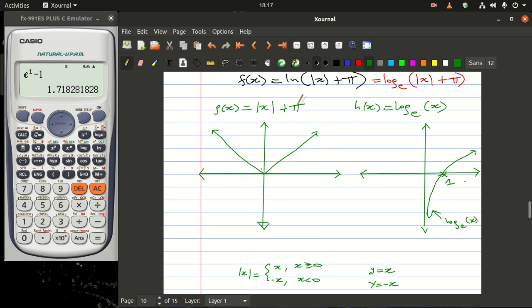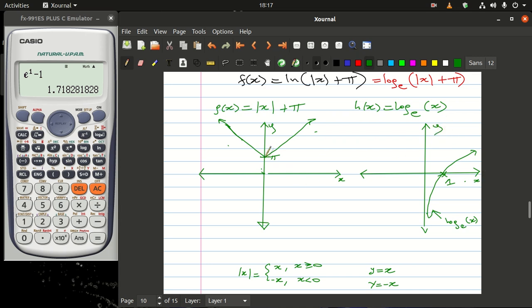But now I have plus a pi, which means we are shifting this a couple of pi units up. So this is supposed to look like this, and then it goes like that. And this point here is going to be pi. So I don't want this, because this one was just telling me the first part, and then now I'm shifting it up a couple of pi units up. These are x, this is y, this is x, this is y.